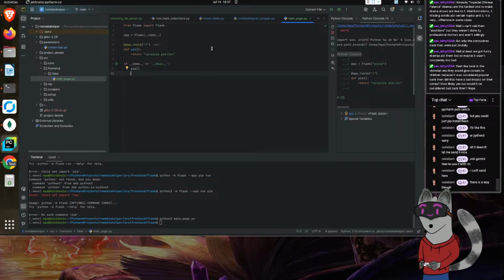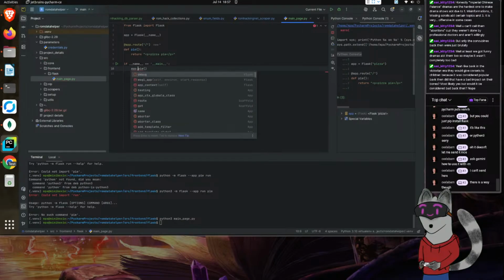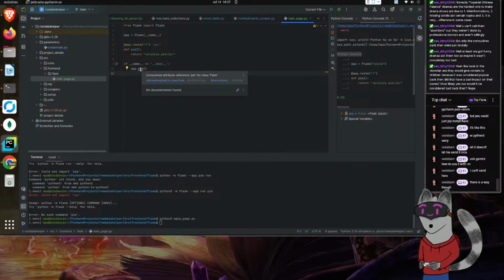I think it should be app.run. Or app.py. Unresolved reference. Well, py's right there. It has py. I can guarantee it. It's right there.